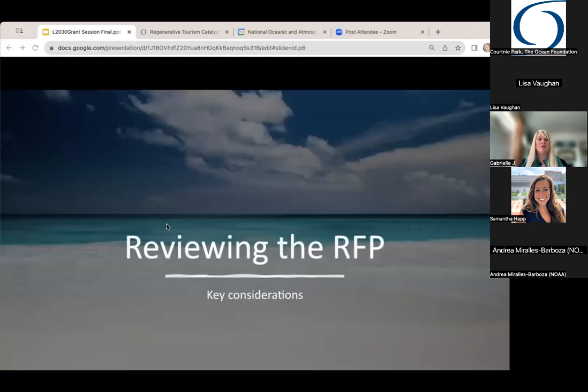So the first thing we're going to do is look through the RFP very quickly. If you haven't had a chance to go online and look at this, we'll walk through some of the key areas. It's important when you're putting together a proposal that you really do look at what the RFP is asking for. I often will review grants and there'll be some key part that they missed. And that really is heartbreaking because all this work went into the project, but then they missed some aspect that was requested. And it could be as simple as not including a support letter, or things of that nature.